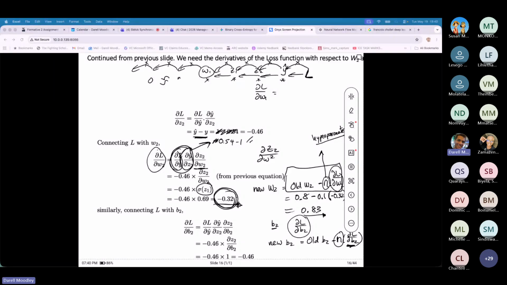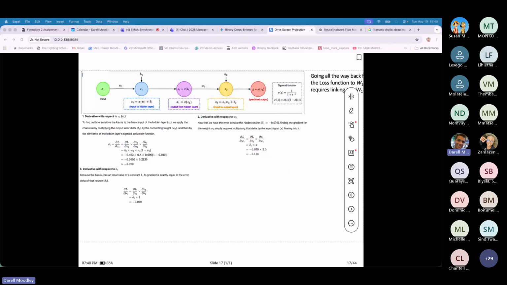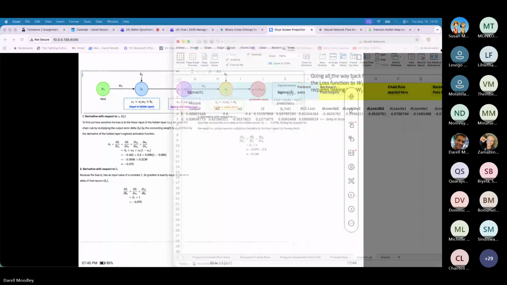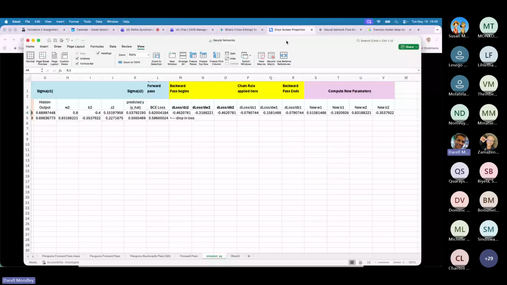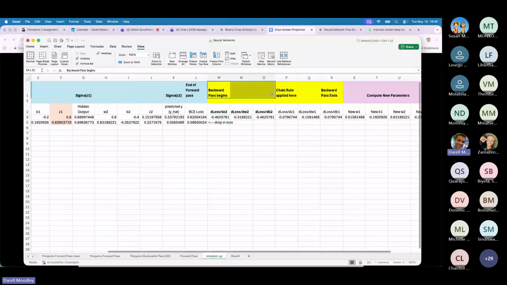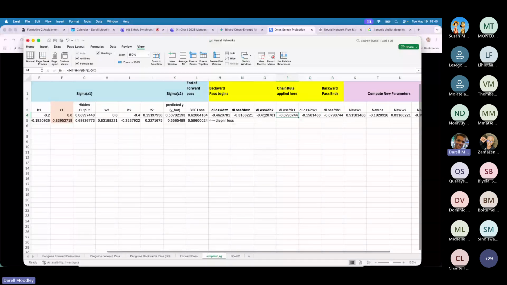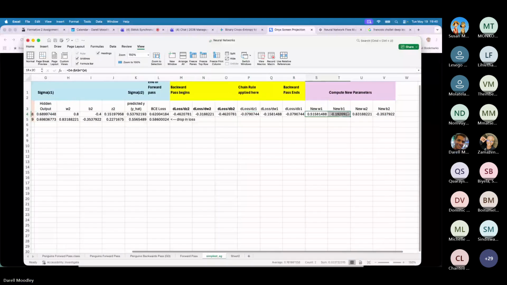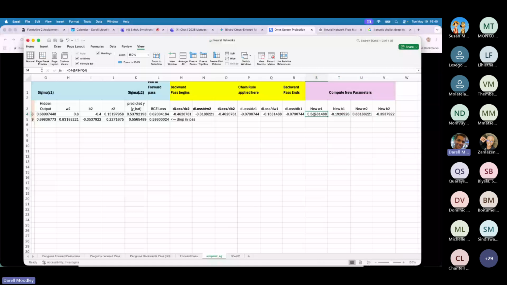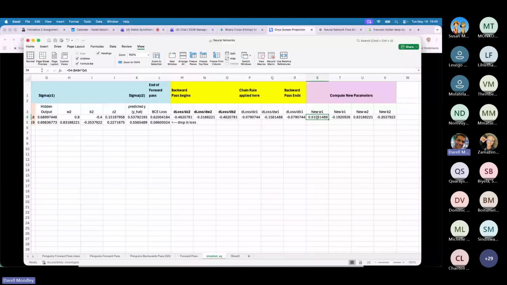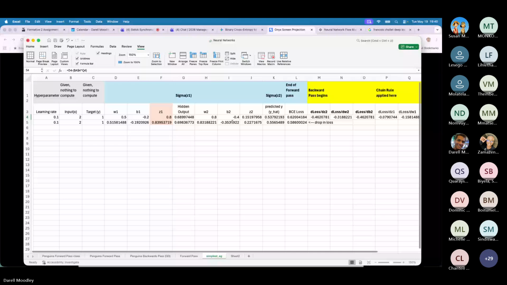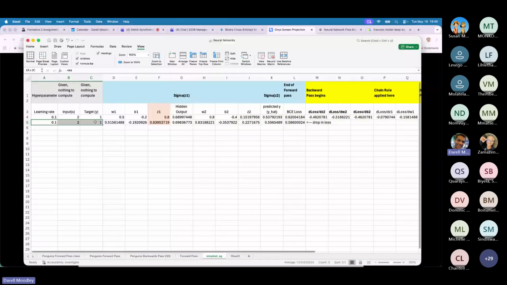Okay, so in my Excel that I'm sharing with you, pretty much everything I've talked you through is done here. Here are the backward propagation steps, all the derivatives and their values. Then I computed the new values, showing you how to take the old value minus eta times the derivative, which gives you the new value. And then you would repeat the step for the next step, and that's the next line here. And you just carry the formulas through.